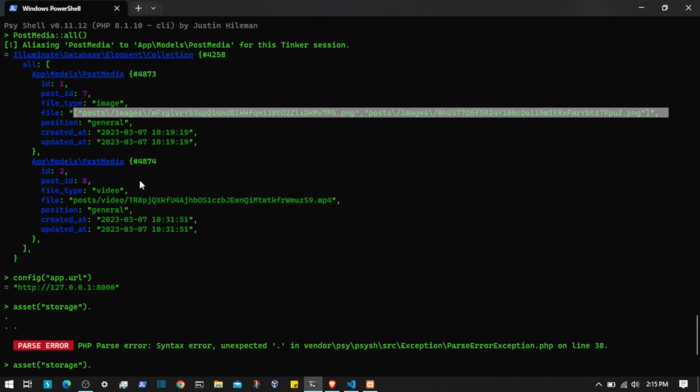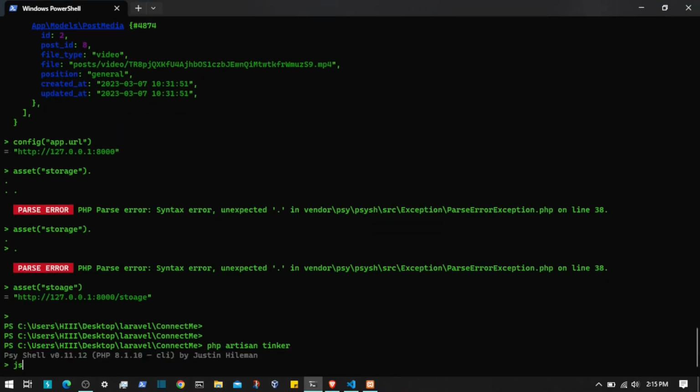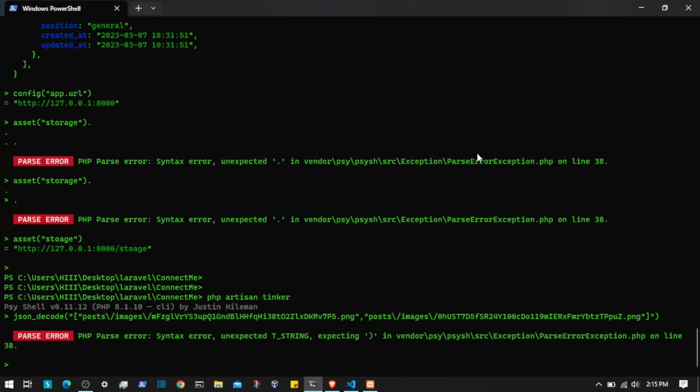And if I copy this, this is JSON encoded, right? So if I go to tinker, then call json_decode, and then pass the pasted string, and it has an error.